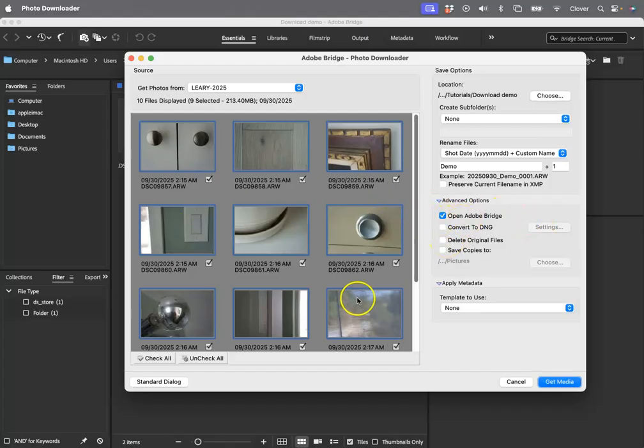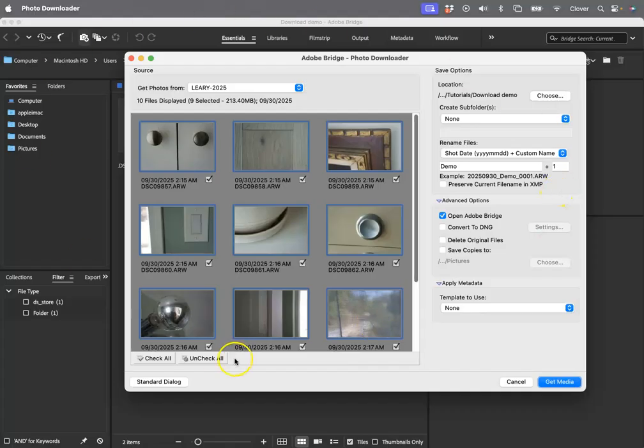Also, these are RAW files. They are Sony files. I can see because of the .ARW at the end. That's Sony's version of RAW files. So you could convert them to something like DNG. At this point, don't do that. You're going to want to do that through Adobe Camera Raw instead. That's going to be the option.